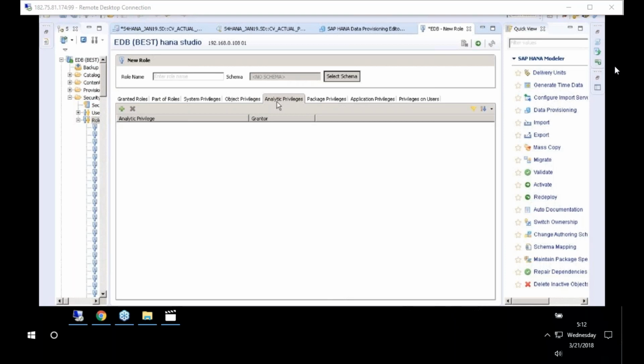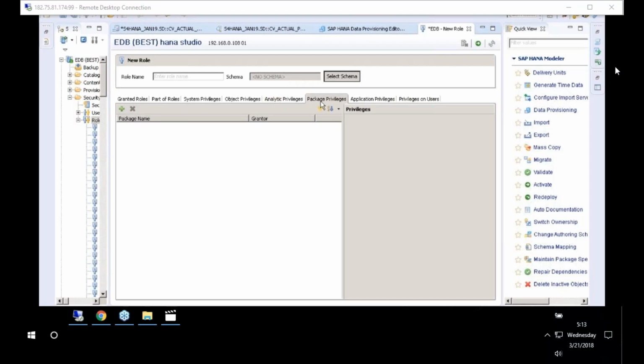It is used to control data at the runtime of the user execution. This is to control access to data. A German user cannot see data accessed by an Indian user. Indian users cannot see data accessed by German users. So what we are trying to do is control data at the runtime of the user execution. How are we trying to control? Using analytic privilege.